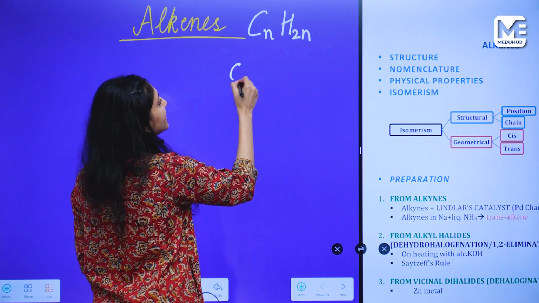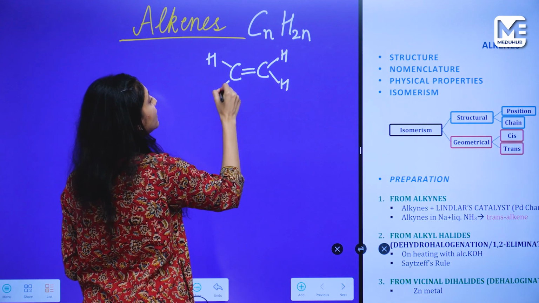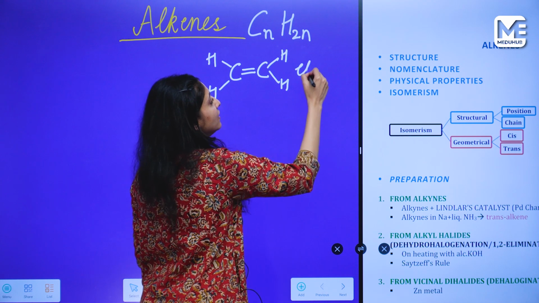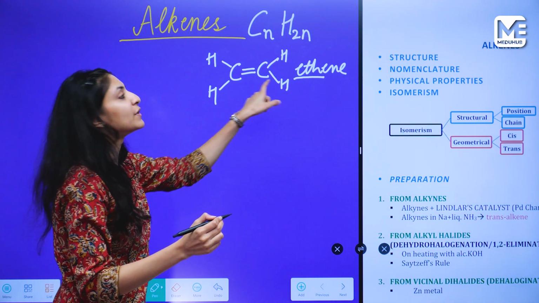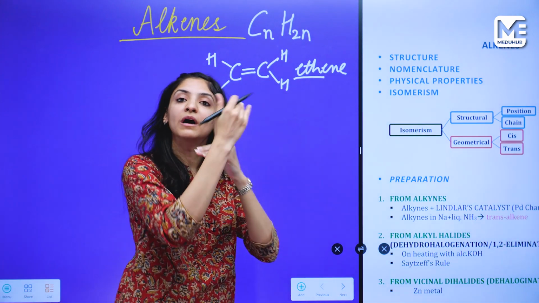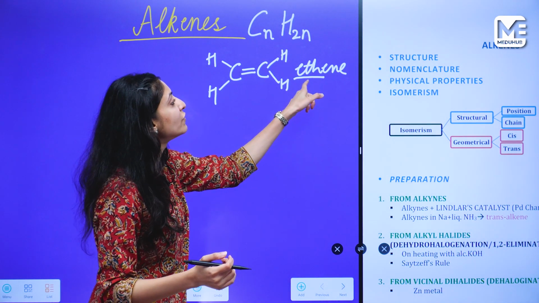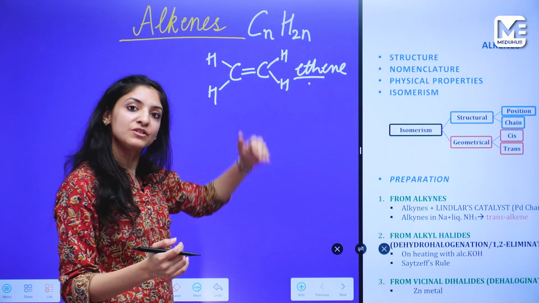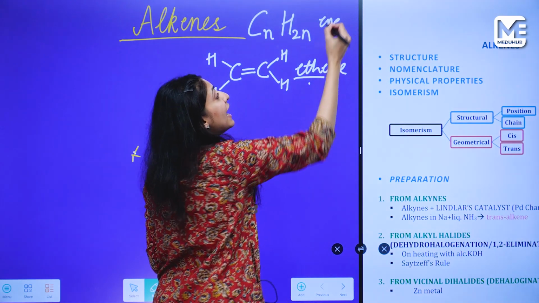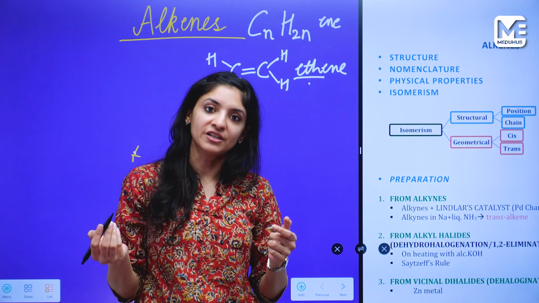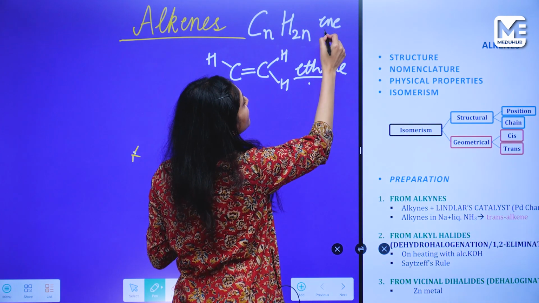So the simplest alkene is ethene, which contains 2 carbons and 4 hydrogens. Ethene. You will see that the prefix eth depends on the number of carbon atoms. This is the same as in alkanes. Throughout organic chemistry, this will remain the same. Depending on the number of carbon atoms, the prefix will always be eth, then prop, but, and so on. In the case of alkenes, the suffix becomes ene. In alkanes, the suffix was ane. Alkanes were saturated hydrocarbons. For a doubly bonded compound, the suffix will become ene.